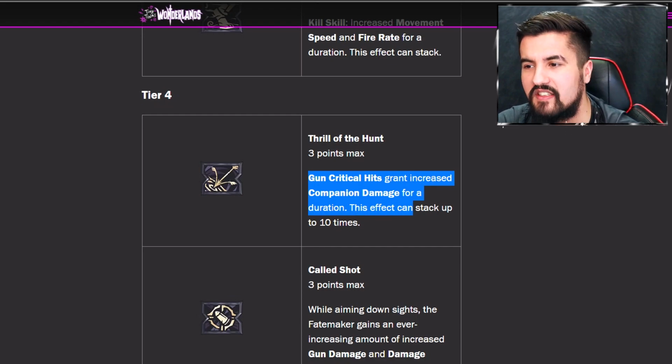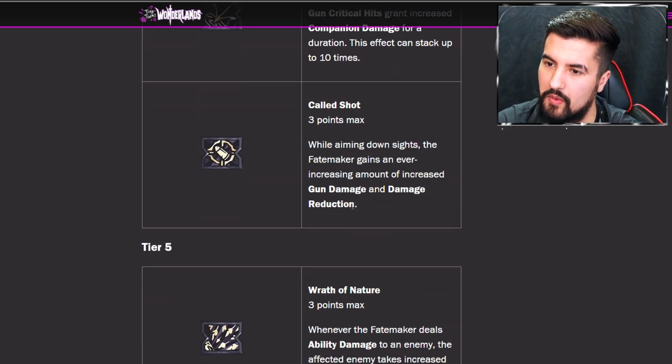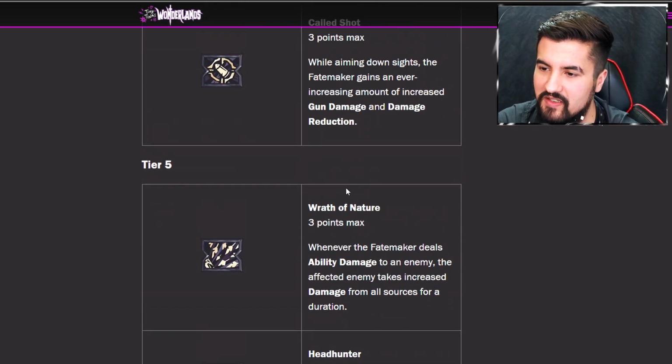Or no, it's just companion, right? Grants increased companion damage. Okay, so yeah, it's only companion damage, so we're going to need to shoot in order to buff up our companions, which kind of makes sense. You don't just want to be sitting back doing nothing.